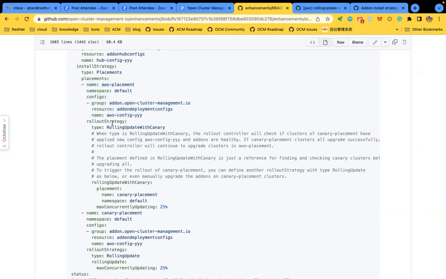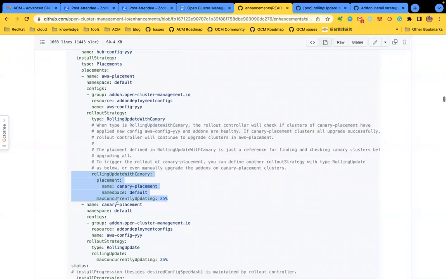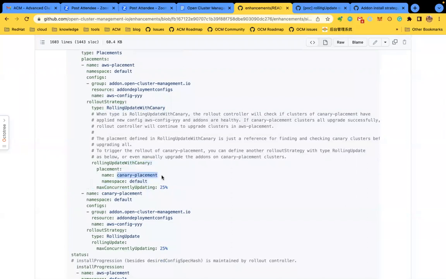And also you can define your rollout strategy. Also, as I want to roll out the config change for AWS, I define the type as rolling update with canary. And inside the section, I point to a canary placement.